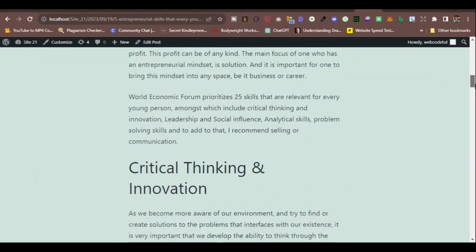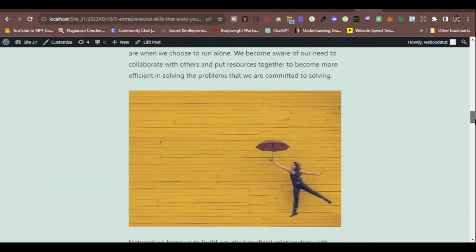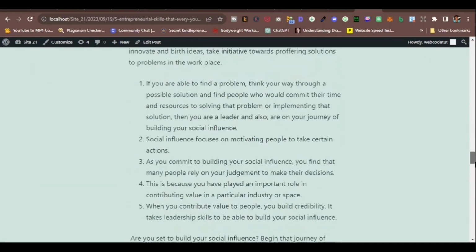Then these are the images and this is the post, so you can see how it looks.